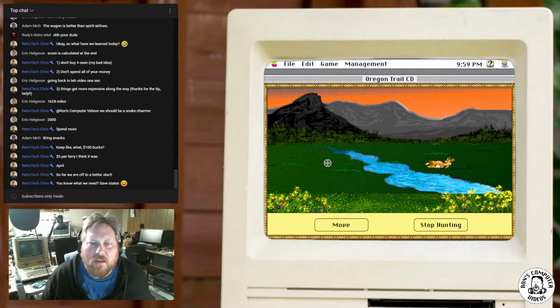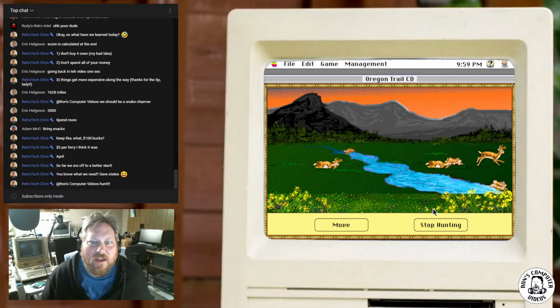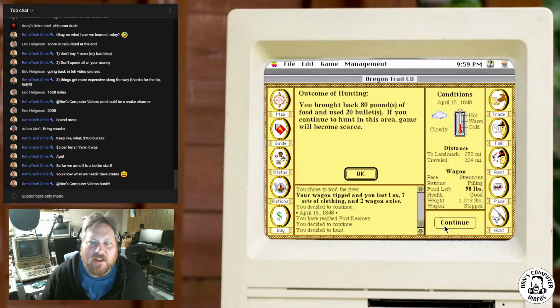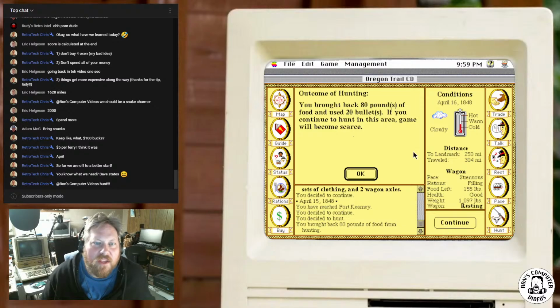Oh, come on. Oh my gosh, my gun is empty. Used 20 bullets, brought back 80 pounds of food.